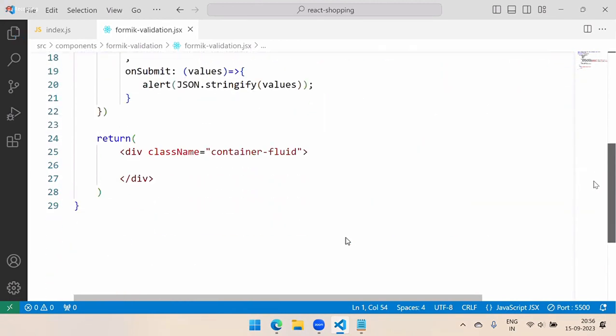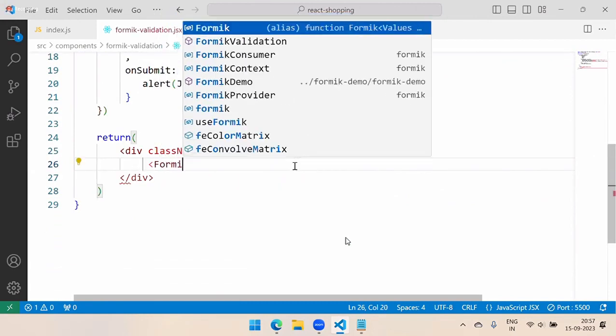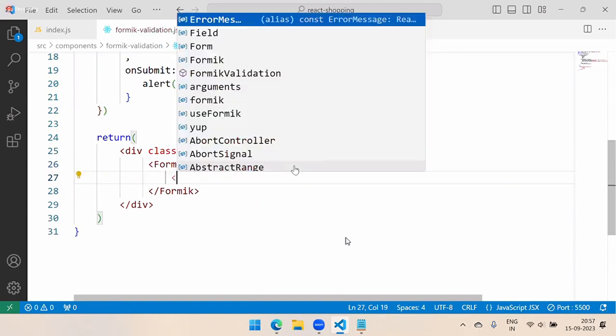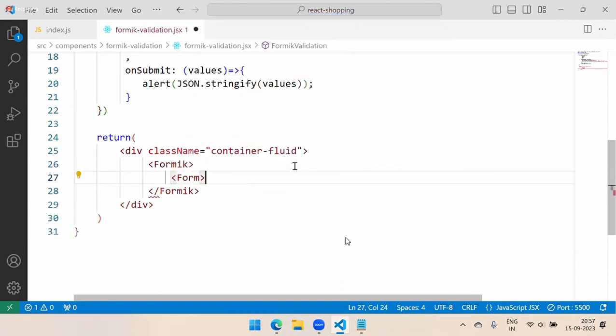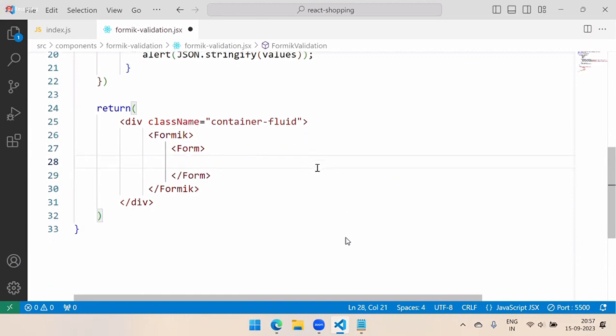Now see what the design is. Here we are creating Formik. This is the component. In this Formik component, we have a Form. This is not an HTML form. This is not an HTML form. This is a general Formik component Form. And this Formik will have some properties.